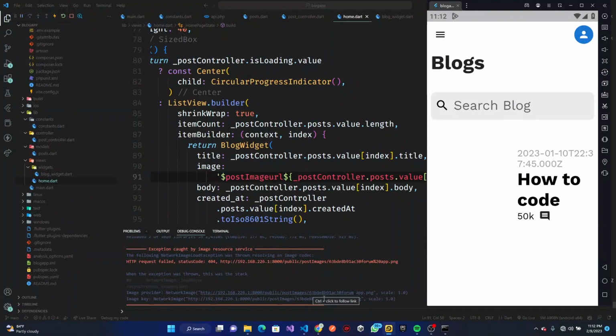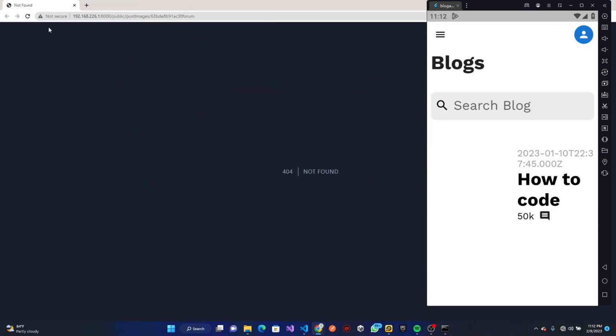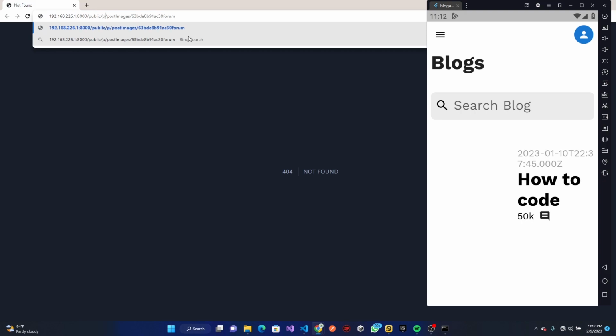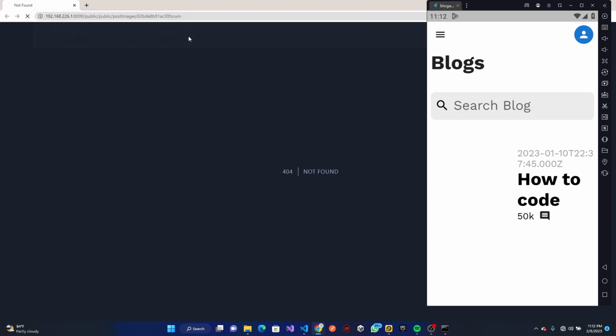We have an error that says... I'm just going to click this. I'm going to open this in my browser till I get the exact image URL. So you can see it's showing a 404 error here. Do I need to go to public again? Alright, you know what? I'm just going to check everything out. Oh wait, is it missing .png? Okay, it's not missing .png. I'm going to check it out now.